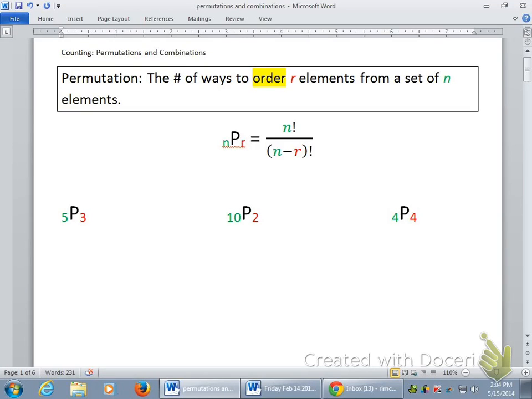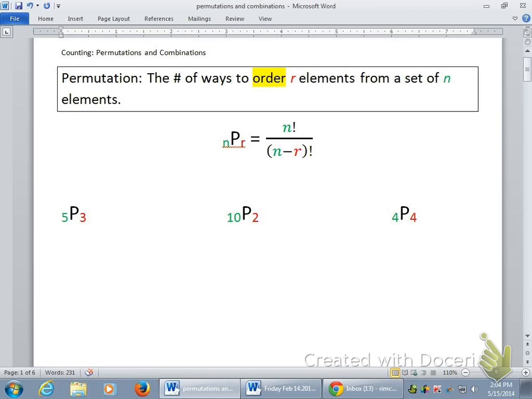All right. So the first thing that we notice looking at this is we're talking about the number of ways to order. And again, that word order is the most important word for us. All right? Order. Most important word. Okay. I've got everything color coordinated here for you, so I hope you can see what it means. Let's just real quick go through how to use the formula. Then we'll talk about why to use the formula.